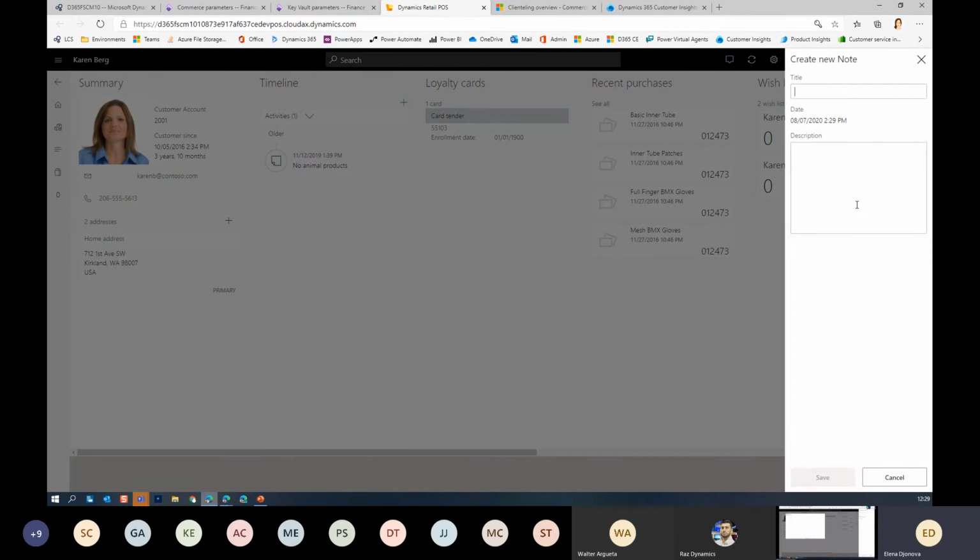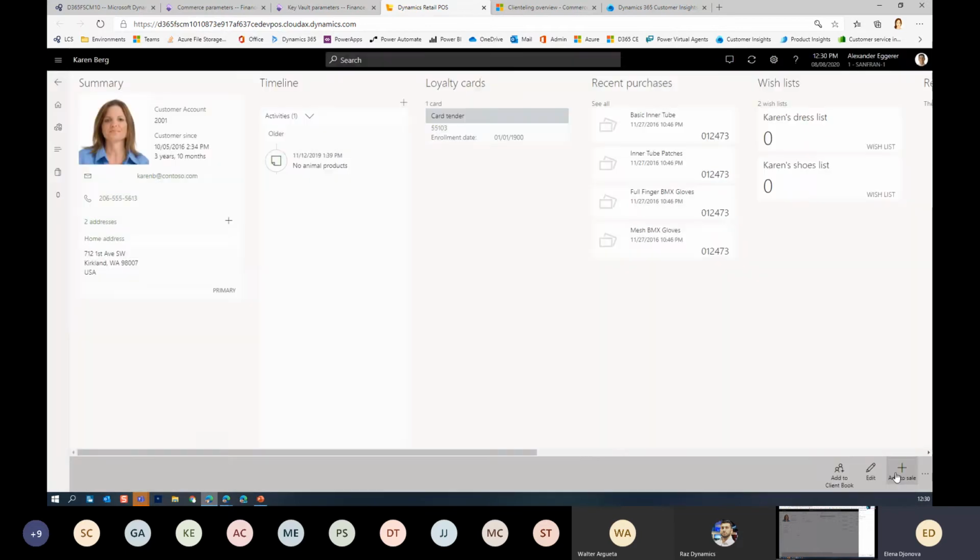And these notes and activities can be viewed not only by the sales rep, but if you're going to use the call center of D365 Commerce, you can easily see that information as well. So we're making sure we're capturing consumer information, and then we are utilizing that information for all the channels available. So whenever the customer either walks into the store or calls the call center, we're making sure that we have every info possible captured for them.